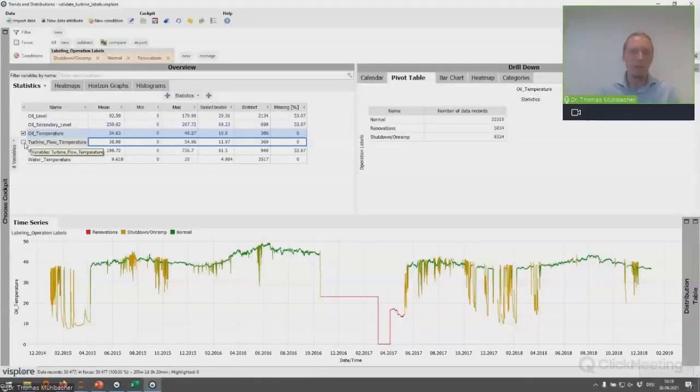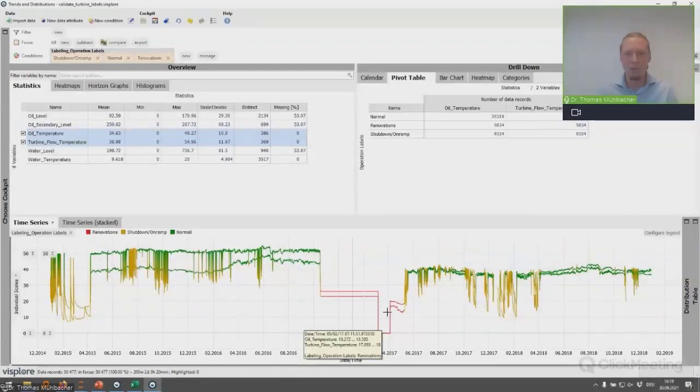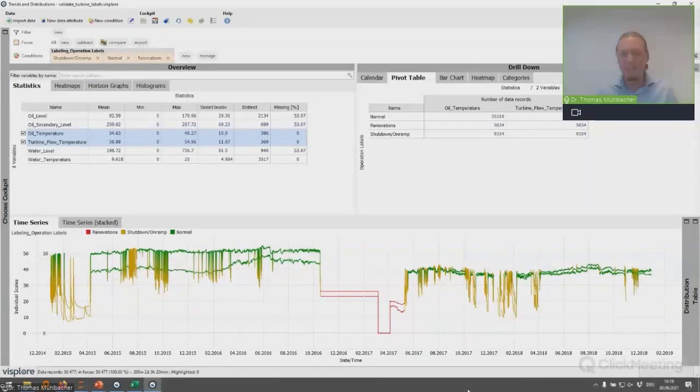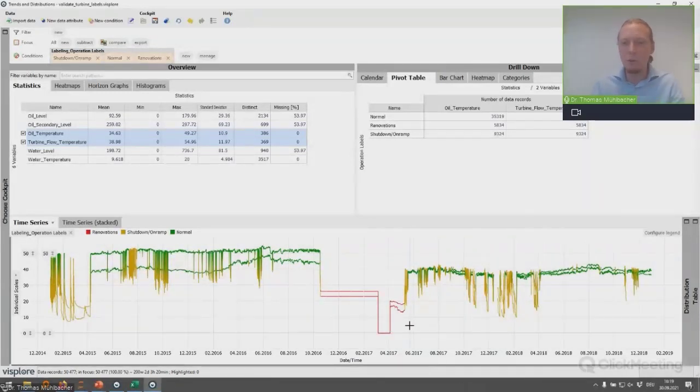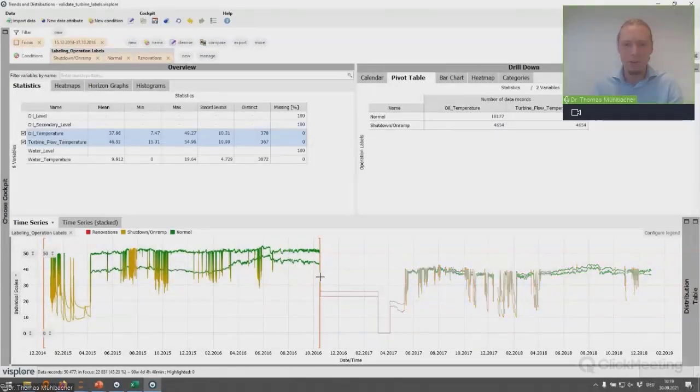For example, we can include another temperature time series in the analysis. And here we see indeed the system has changed, because after the renovations, these temperature levels were pretty much alike, but before the renovations, they were actually quite different, as you see here. So we might conclude that these periods here actually were not really normal operation from today's point of view when we want to predict the future then.